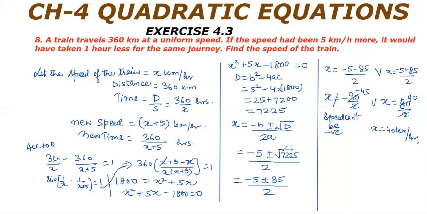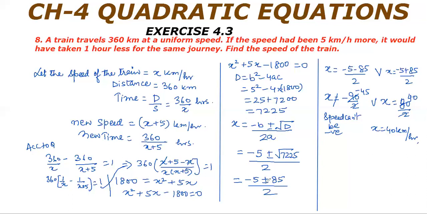And then, is it a multiple of two consecutive numbers? So 72 is a multiple of 8 and 9. Which one is smaller, 8 or 9? 8. So you will write 8 here. Whenever you have 25 at the end and this number is a product of consecutive numbers, you will write 5 at the unit place, and out of the two, the smaller one will take the tens place. So this is minus 5 plus minus 85 upon 2.